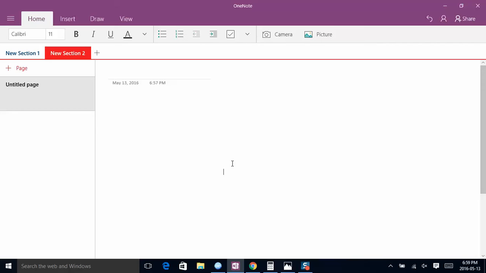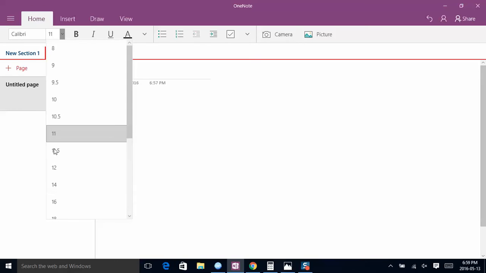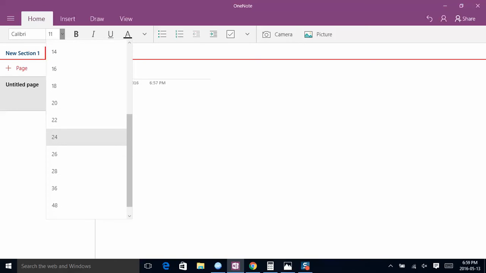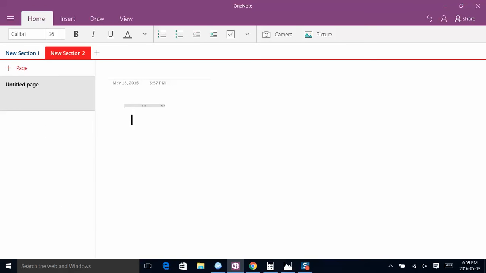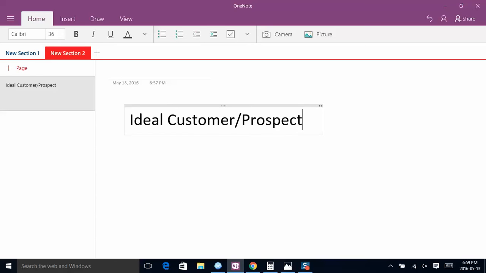Before we start creating a capture page, we want to figure out who our ideal customer or prospect would be. So we want to think about things like what problem does our product, service, or opportunity solve?